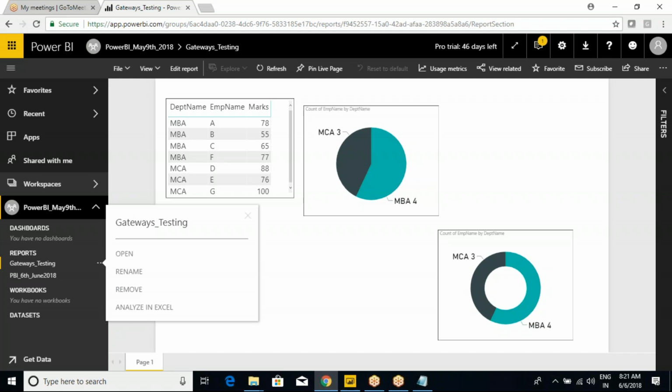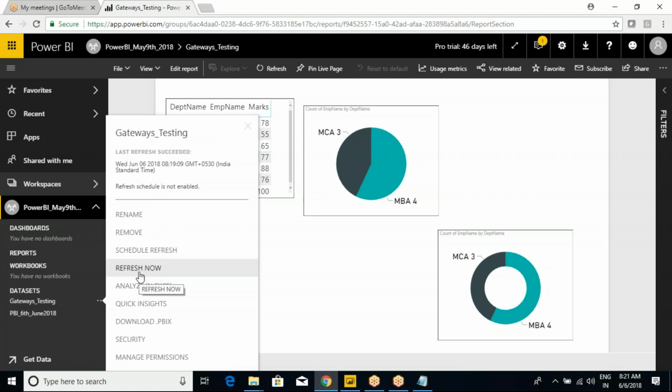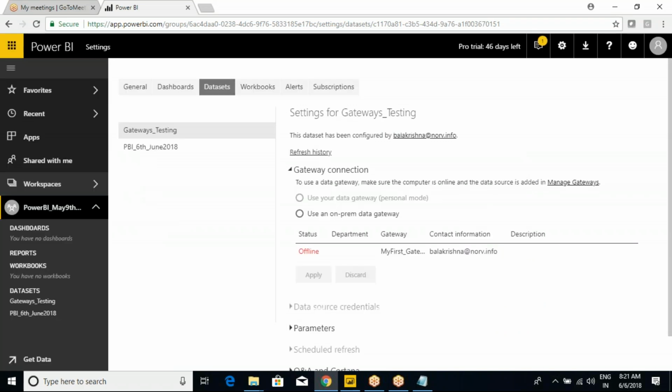Now I will go to the report dataset. We stopped at the time of refresh now, correct? When I click on refresh now, yesterday it was throwing an error message. When I click on the close button, it showed that there are gateways, and the status is showing as offline. I explained this in the previous batch, creating one gateway, but I will delete it today and showcase a totally new one. Clear now? In your case, you will get the same error message.